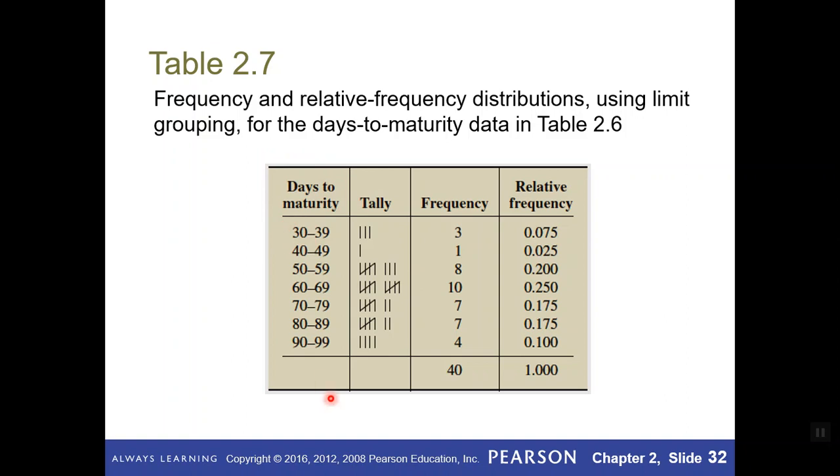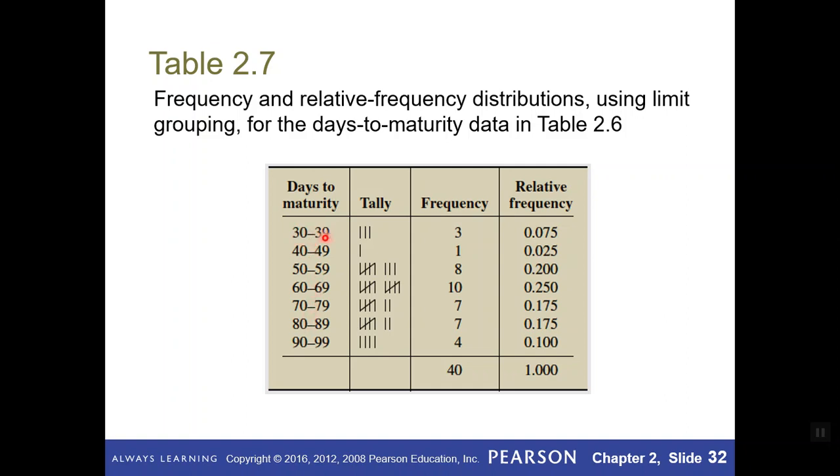The lowest value is 30, the highest value is 99 in that data set. So from 30 to 100 or 99, you can divide this by 10. Each class size is 10, something like that: 30 to 39, 40 to 49, 50 to 59, up to 90 to 99. Always try to keep an equal gap within these classes.